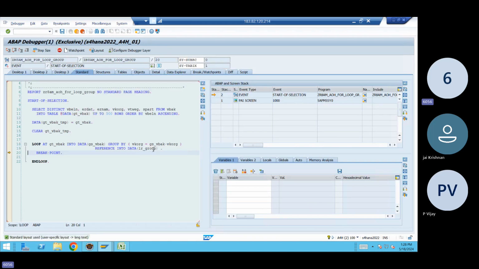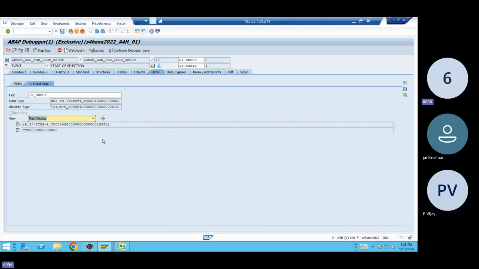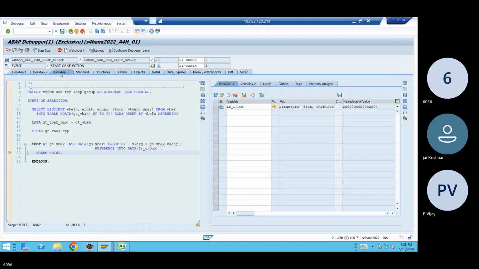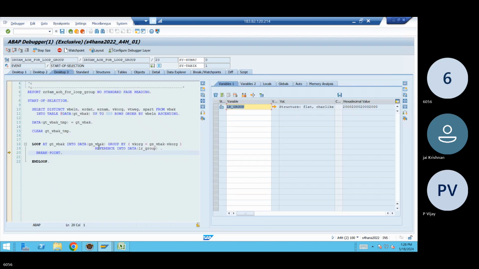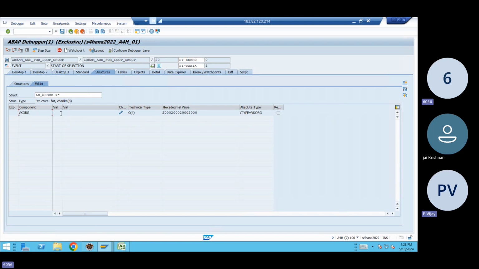Now see here, you will be getting an LR group. Where is this? Rakesh, just click on the left button. There is a LR group, right? In the left button, not the left. Click on it. Oh, sorry. Yeah.